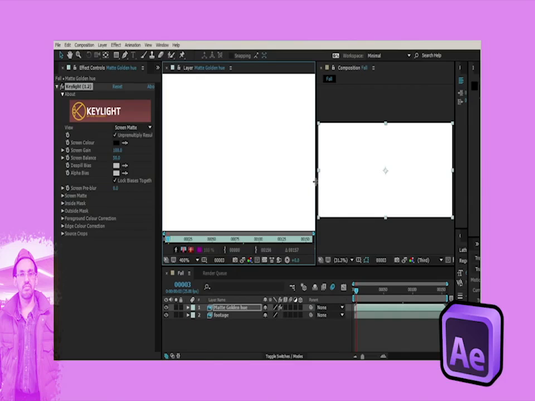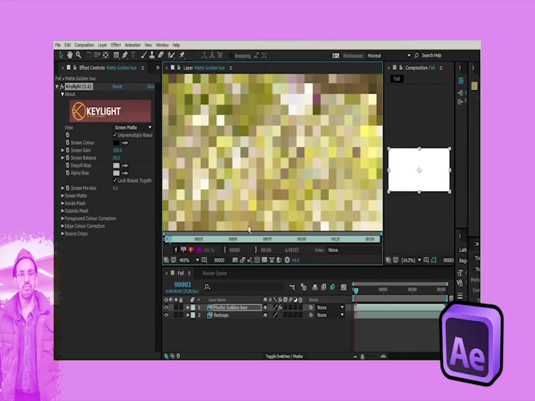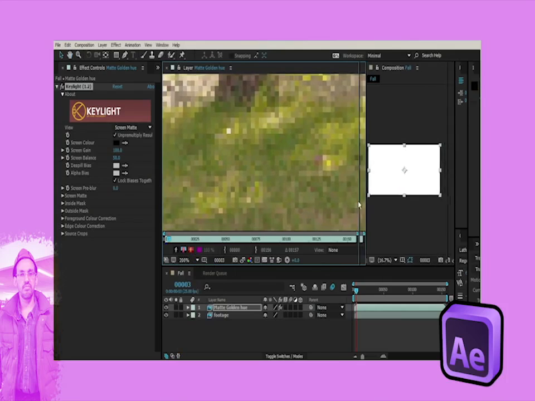Now in the layer window, we're going to want to see the original scene. So just move the window over a little bit so you can see the view menu, and you're going to want to set that view to none. That way you can see the original scene. So let's zoom out to 200% so we can see some more of this scene. And we're going to pan over here.